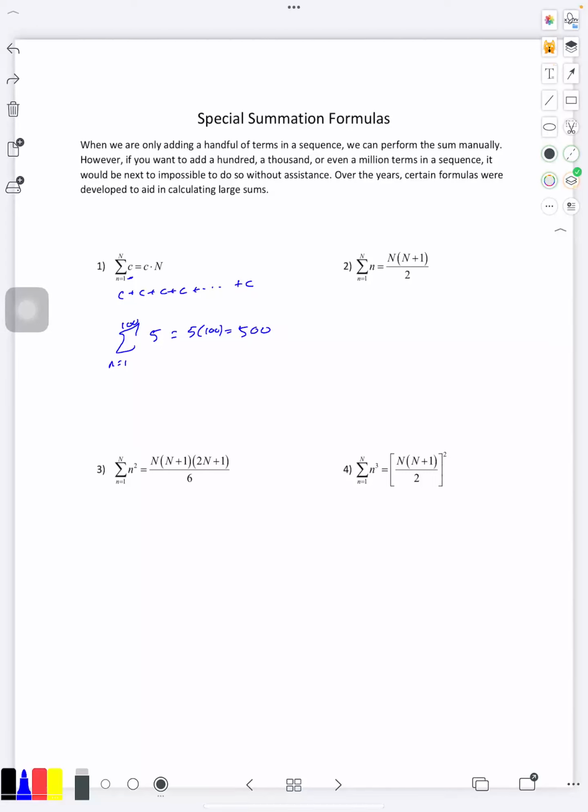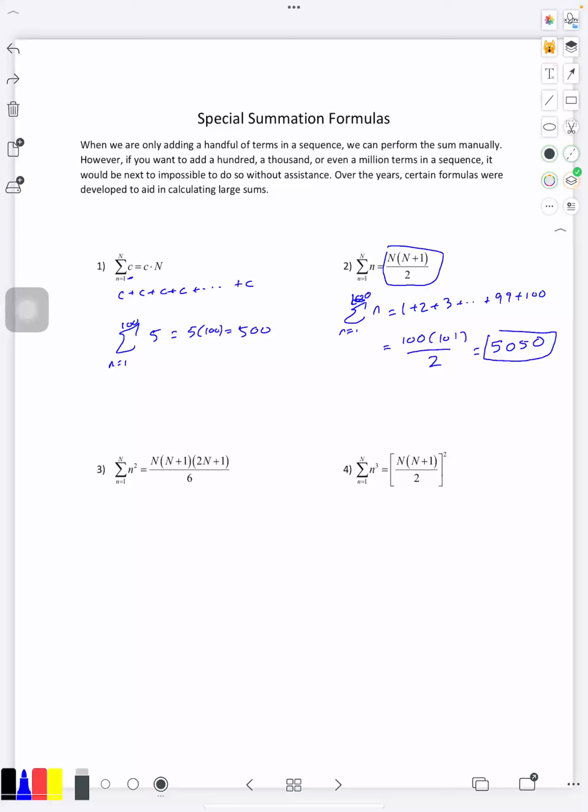Now, on the other hand, what if you want to add not the same number each time? So this would be 1 plus 2 plus 3 all the way up to 100. Again, this would be a really long time to do by hand. But from this formula here, you can get the answer by taking the last number you're adding, adding 1 to it, multiplying, then dividing by 2. If you put that in your calculator, you're going to get 5050. This will work anytime you're adding up 1 to whatever number you want, you can use this formula.